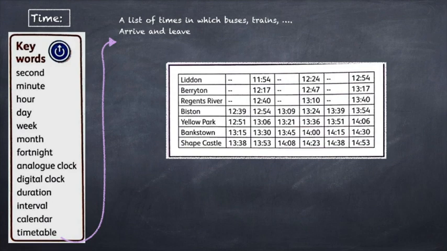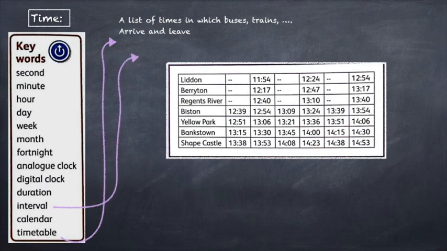Well, as you could see here, there are multiple times written in front of each city, which are going to represent the arrival of the train. For example, if we want to go from Brereton to Yellow Park, I need to wait for the time to be 12:17 so that I could get on the train and I will reach Yellow Park at exactly 13:06 o'clock. You don't need to worry about how to read the timetable because I'm going to explain the timetable in a very detailed way.